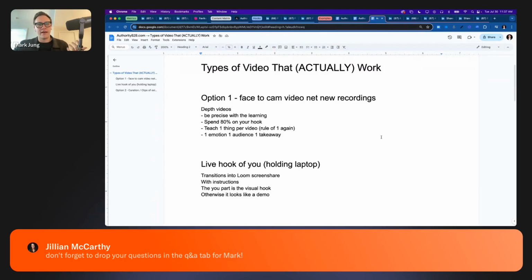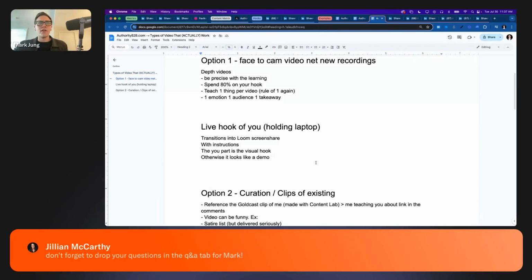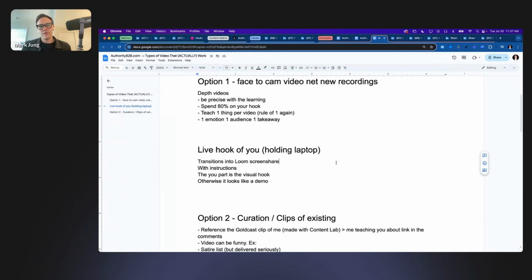We talked a lot about that. The next thing that I want to do here is like people holding a laptop or a thing. Let's say that you have a screen share of something that you want to share, like a demo or something like that. One of the worst ways, you will lose attention so quickly, is if your video is just like, "And here's our product."